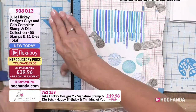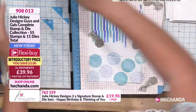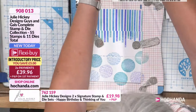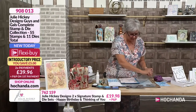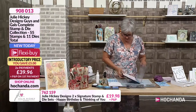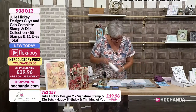So that's just a different way of doing it. You can do that with your solid stars, solid circles, triangles, hexagons. Lots of nice shapes that work really well together. Okay, so I've got my card, and that's ready to go onto my backing card. This bit is going to be glued down onto here.